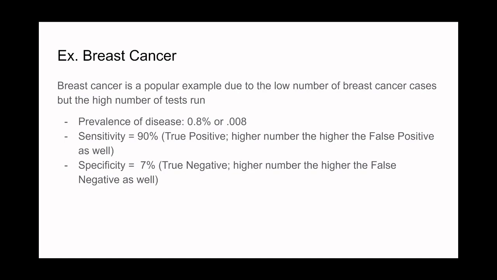And then on the flip side of that coin, the specificity is 7%. What this means is, if I don't have the disease, will it accurately tell me that I don't have the disease? So actually, that should be inverted, I believe. What this is saying is that 7% of the time I'm not going to have it, but it's going to tell me that I have it. So this is my true negative. So really it should be 93%, not 7%. I flipped that there. Again, the higher this is, which means the more we tell people that they don't have it, the higher the number we're going to miss people who actually do have it. So there's kind of a balance between those.